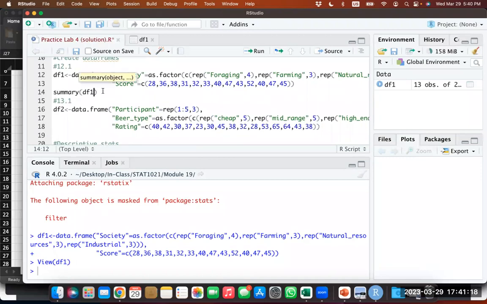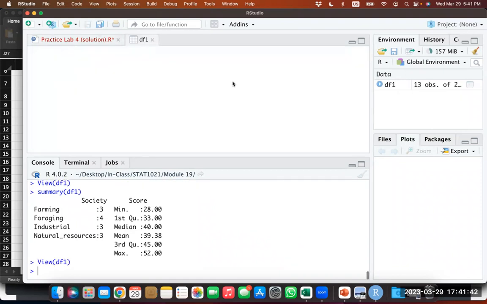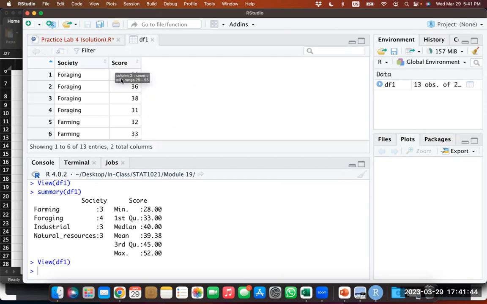That command gets you an overview of the entries for your different societies. If you have a DF, you see as soon as you run line 12 and line 13, you get objects on the right. This object is the object that you're analyzing in the following. That's your object with those two variables.